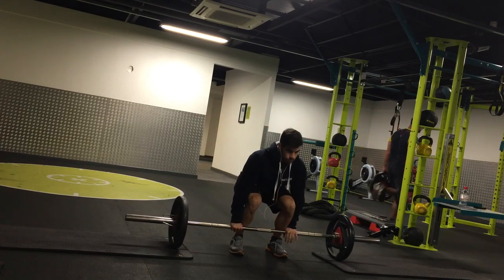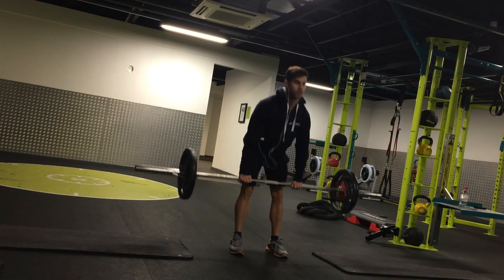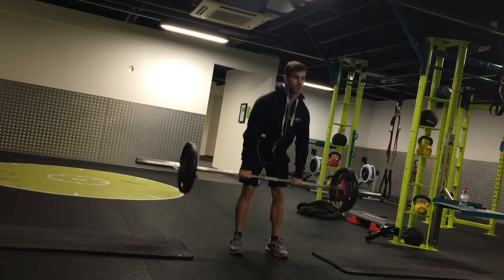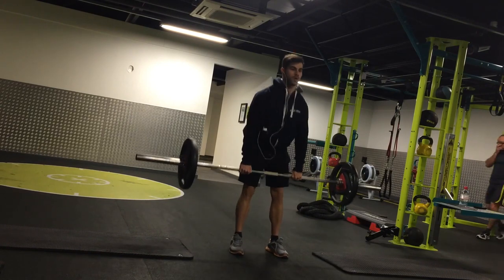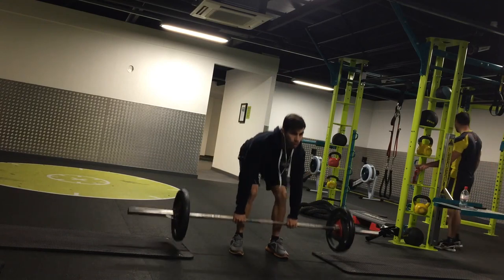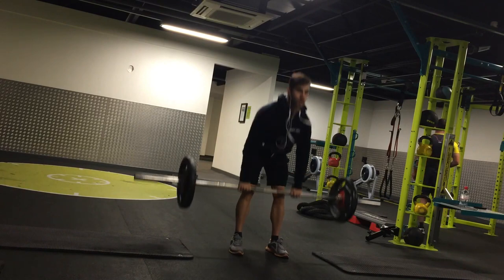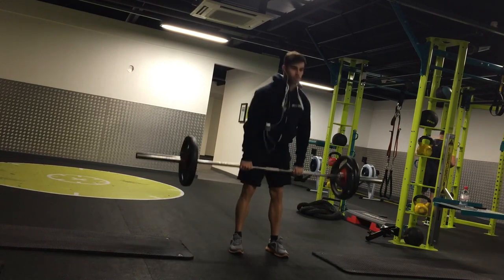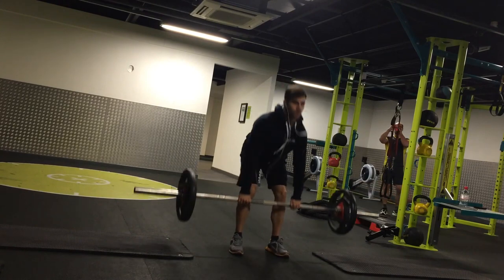Started with some deadlifts for warm up and then gradually increasing the weight up to maybe the maximum I could for 8 reps. I usually don't start my workout with deadlifts, to be honest. I used to start my workout with pull-ups, but I found out that if I start with deadlifts, then I'm much stronger and I can lift more weight.